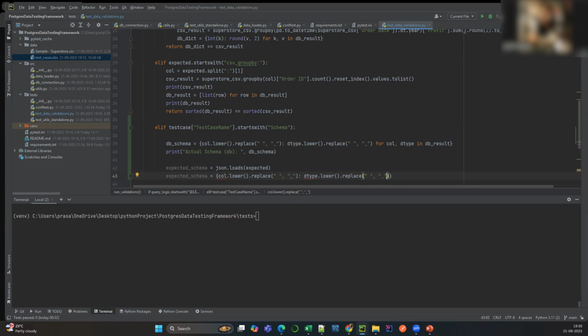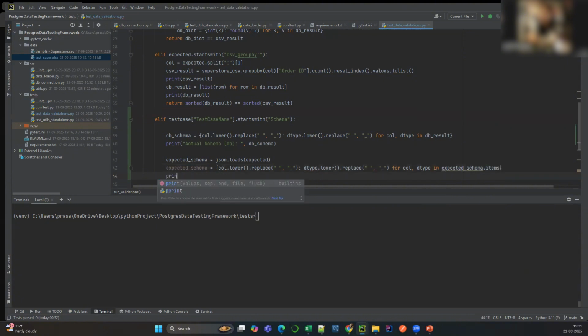Now we will write our for loop for column and d type in expected schema dot items. You might already know that for a dictionary, we use dot items to iterate over the keys and the values.